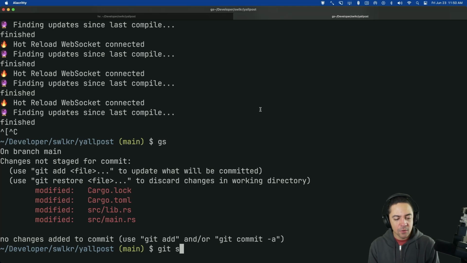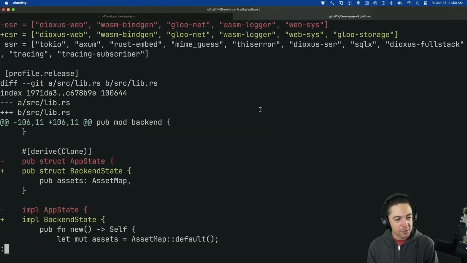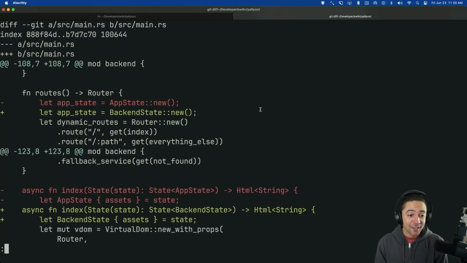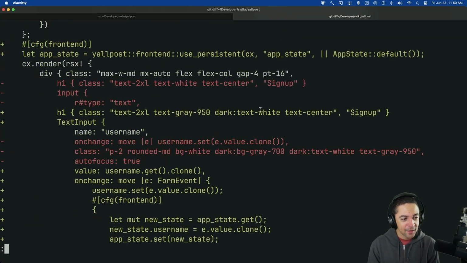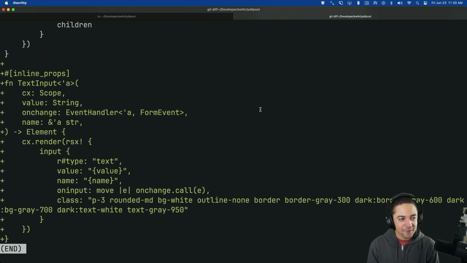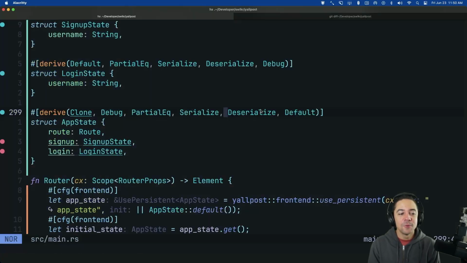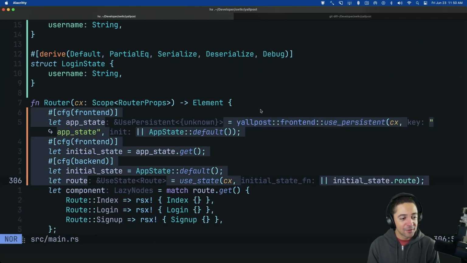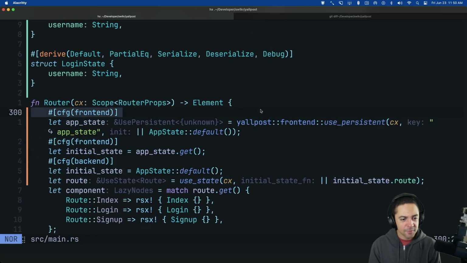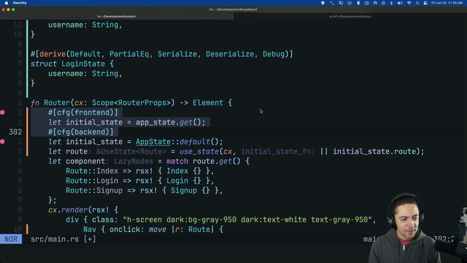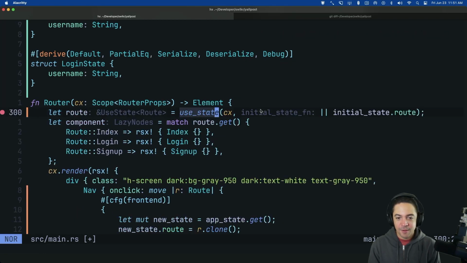Git switch. Oh, what did I do? Glue storage, which it's cool that I found out about glue storage, right? Okay, yeah, I think I can get rid of all this stuff. Oh, no, I cannot. All right, let's just go one by one here. Let's just delete what I did. Let's just undo what I was doing. Yeah, use persistence is gone. This front end back end split thing is gone. And then initial state for the route is gone.